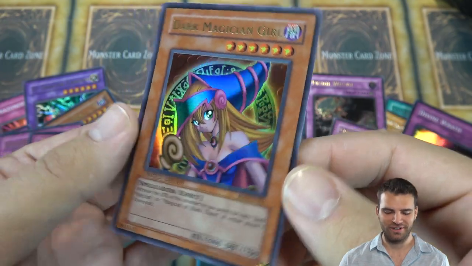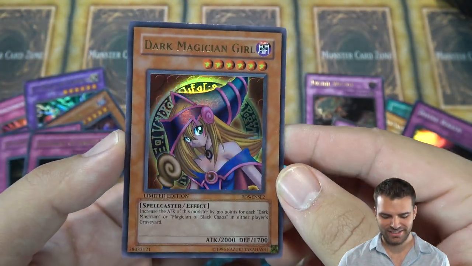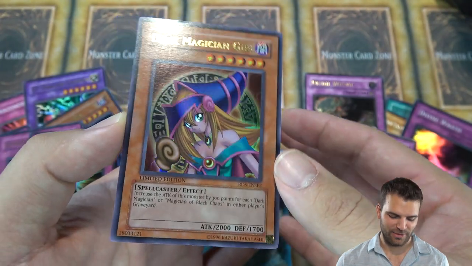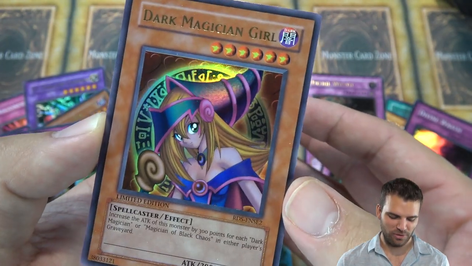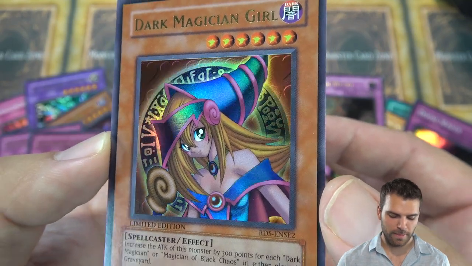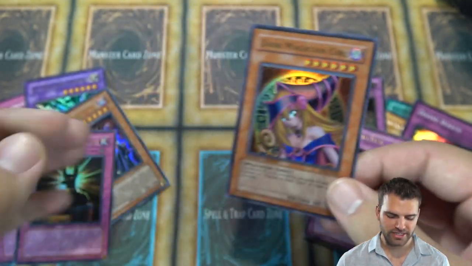The Dark Magician Girl. The search is over. That was epic. What a beautiful card. Good job, Konami. Nice marketing.